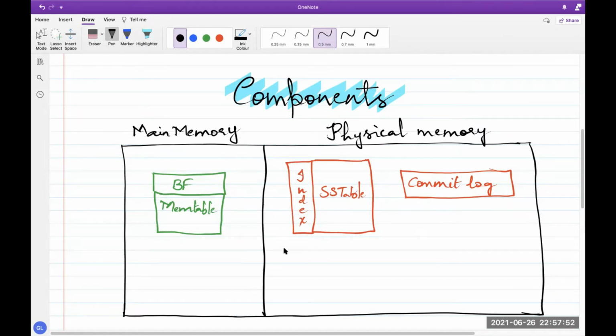And each SSTable has an index associated with it, which is also present on the disk. We also have a component called commit log, which is used for logging to help recover from a failure and restarts. Let's deep dive into how these components are exactly used in a write path.